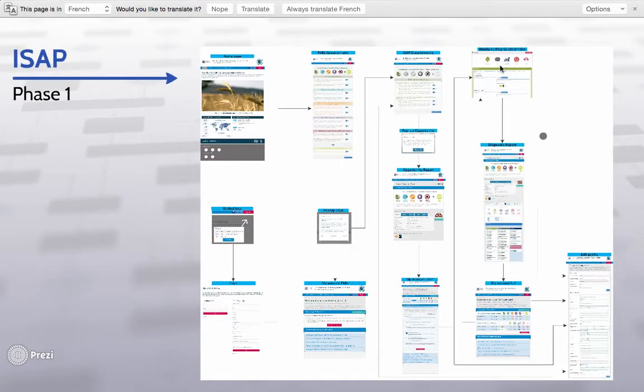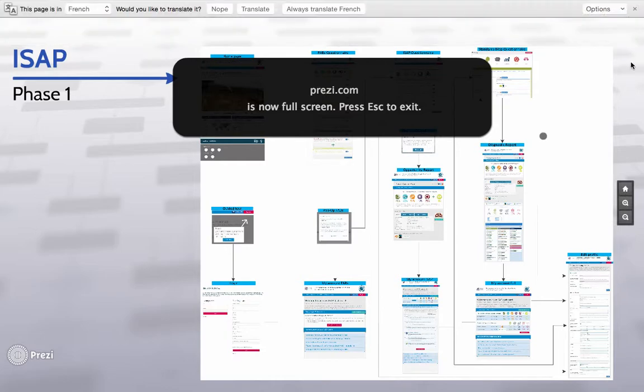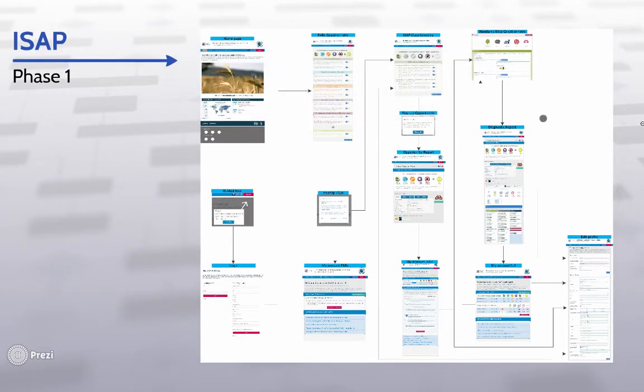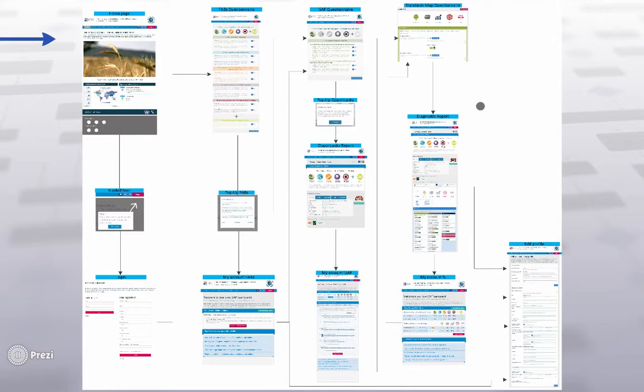Okay, so the purpose of this presentation is actually to showcase the user journey through the phase 1 ISAP. Let me take you through the user journey very quickly, and then I will take you through a detailed description of the various screenshots. All of the different screenshots and elements that I'm going to be going through right now will be further explained in the document attached to the email I just sent.